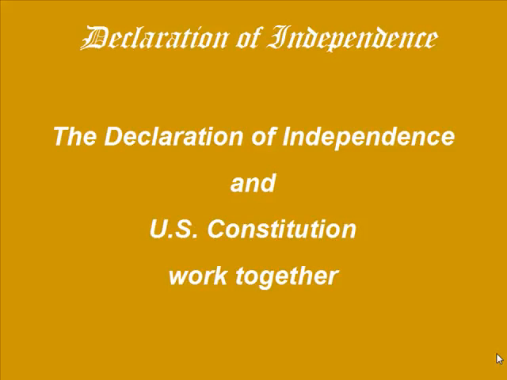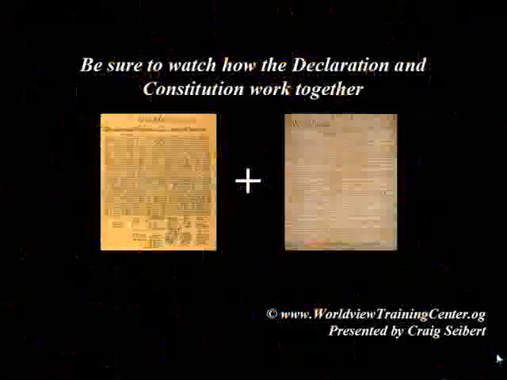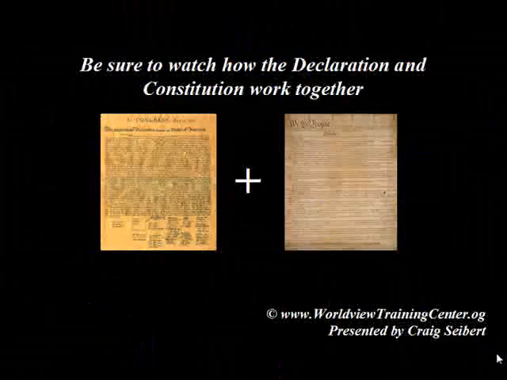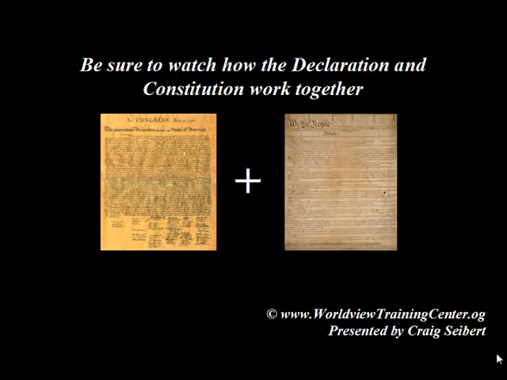And then the last concept falls into the third and final category, and that is to understand that the Declaration of Independence and the Constitution work together, and you need to take advantage of watching the short web seminar on that concept, that these two documents are designed to be interpreted together and can only fully be understood when it's done.